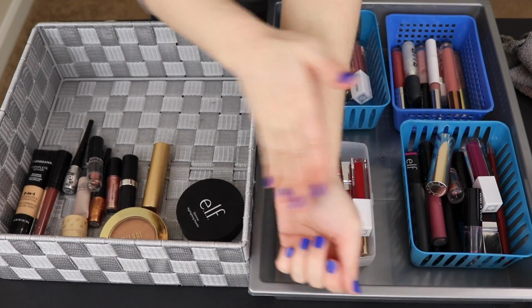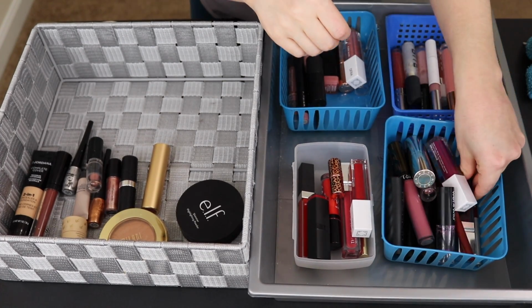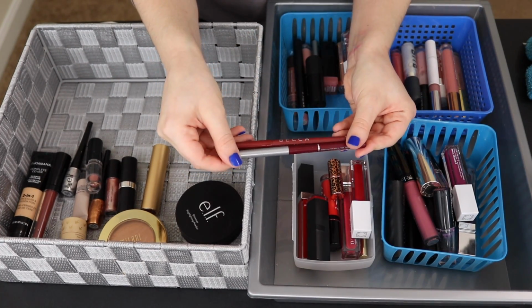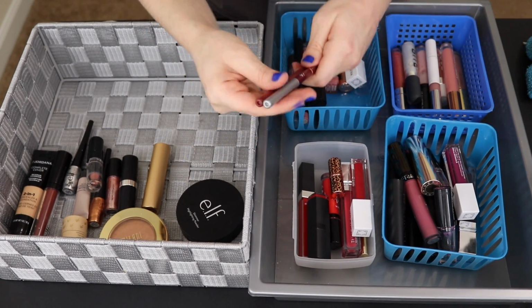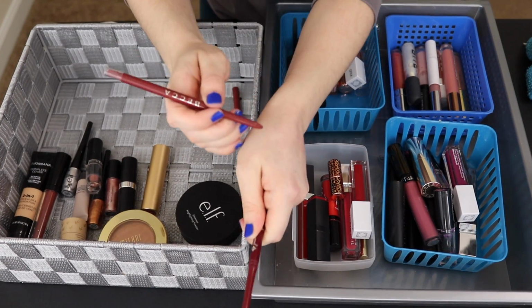Had to go wash my arm off and we have a blank slate ready to go here. Next, I have just bold lipsticks. So starting out, I have two very similar lip liners. I really don't need to keep both of these. I have the Jordana Plush Plum and Becca Spiced. They're not exactly the same, but I feel like with lip liner that doesn't matter.